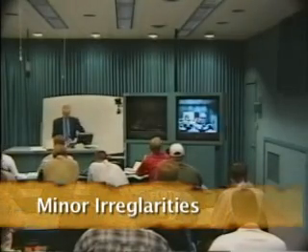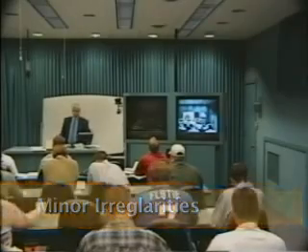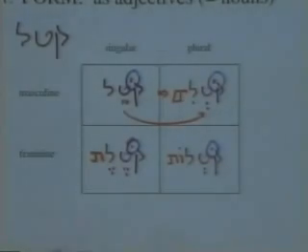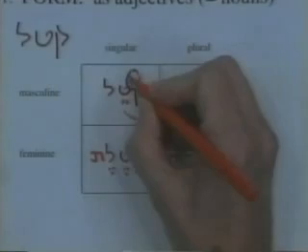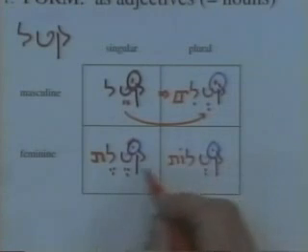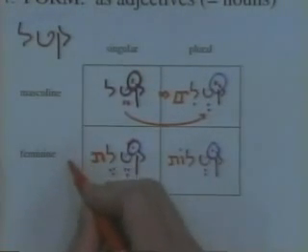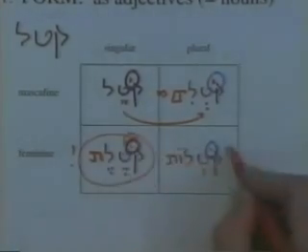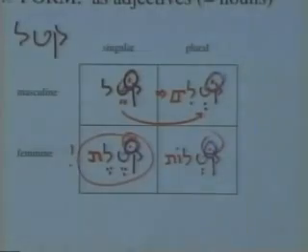Now remember yesterday when we first introduced this, I said that the single most distinctive characteristic of the participle was that holum, because in all the forms you have the holum. The basic form is that qotel form, the plural qotelim, qotelet, which is this sort of odd form over here in the feminine, and then qotelot, but they all have that O. And that is consistent even when you have some what I would call minor oddities.